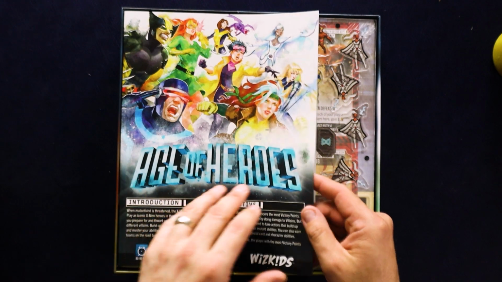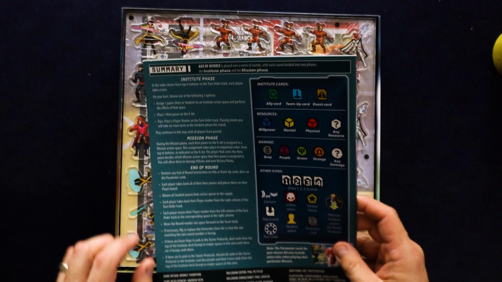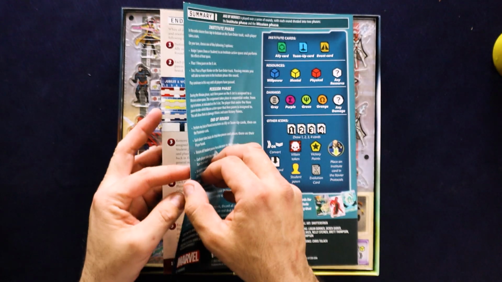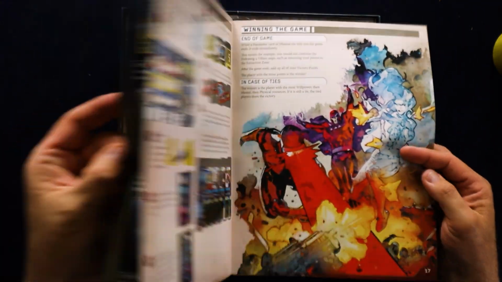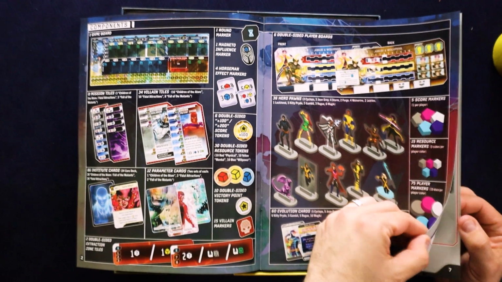Alright, so here on top is our rule book, and let's take a look and see how many pages it is. You've got kind of a breakdown of the phases on the back, and then it's basically 17 pages. So, let's go ahead and flip through here. Shows you all the cool components. Looks great.